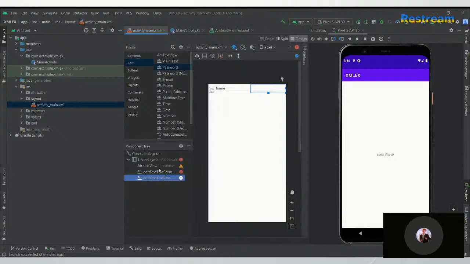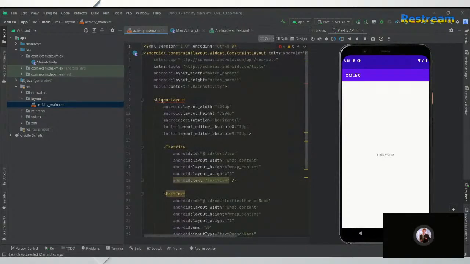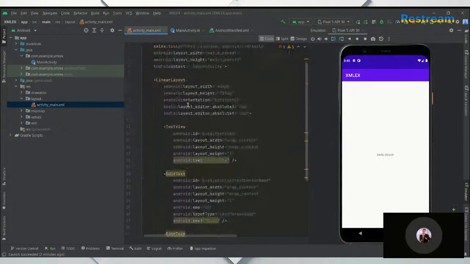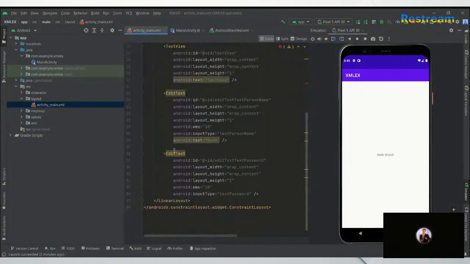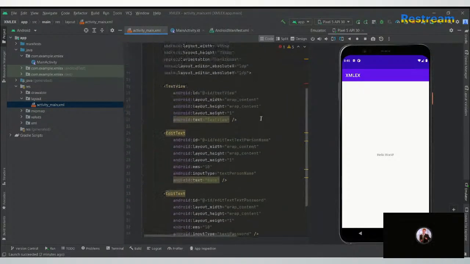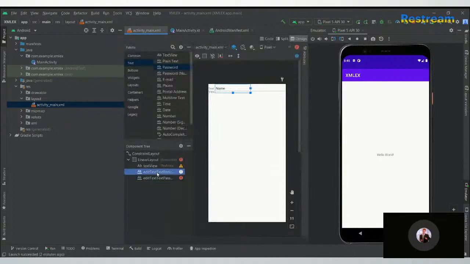I have dragged and dropped from the design tab, but you can see in the code bit, it has also added a linear layout with some attributes. It has added text for password. What I've added is password and text view, and I guess another plain text. This all is not in Compose. I just wanted to show you, and you can see the difference.